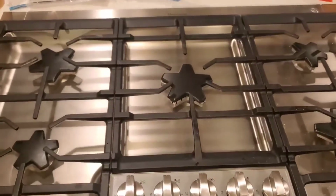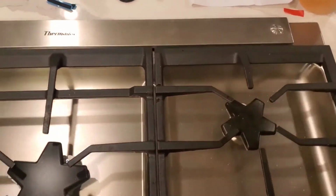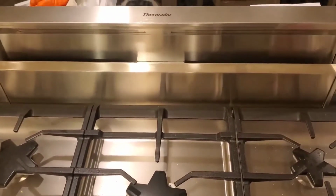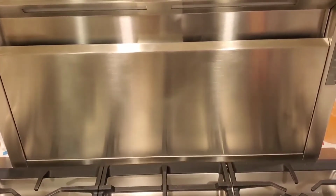So we're in the kitchen right now, installing the stovetop from Thermador and the Downdraft. Gonna extend it out here real quick. You guys could probably see that I'm working on the sink also, but here's the Downdraft. Extends out to 18 inches. And then we got the light feature: high, low, and off.